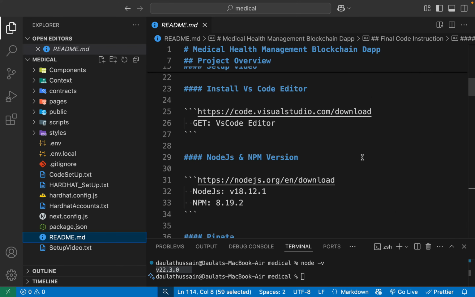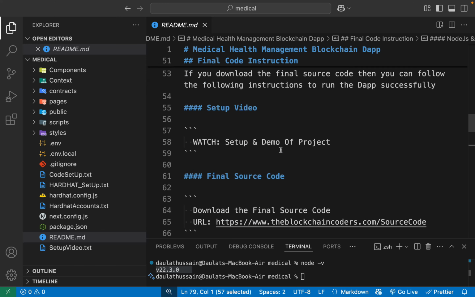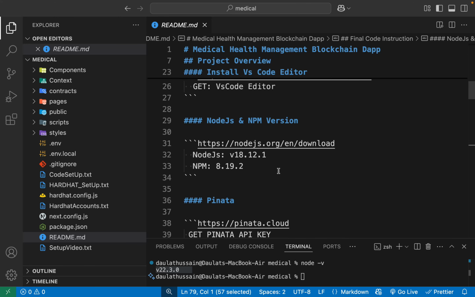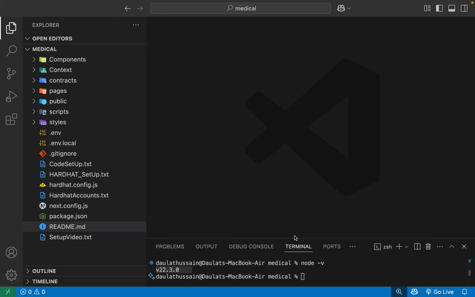So you can simply come back here. You can watch this video in which I have already explained how you can simply downgrade your node version. This one is very important. You have to understand how you can downgrade your node version and how you can have the required node version. This one is very important. So watch this video. So what I will do, I'll simply come back here.